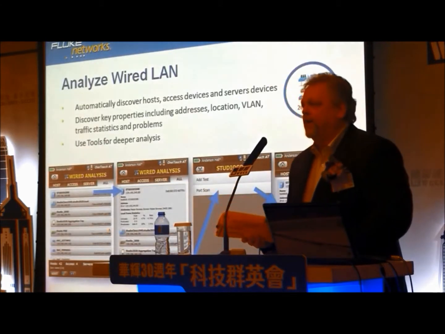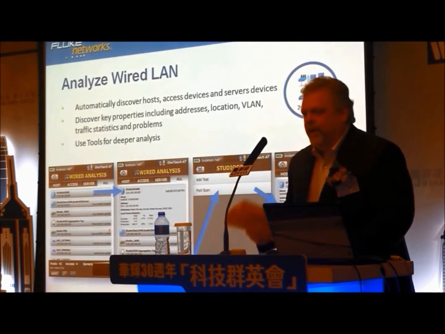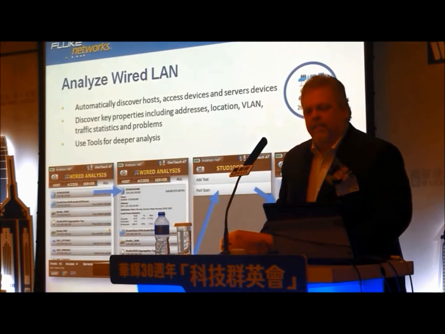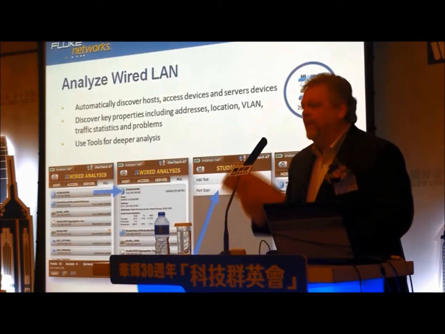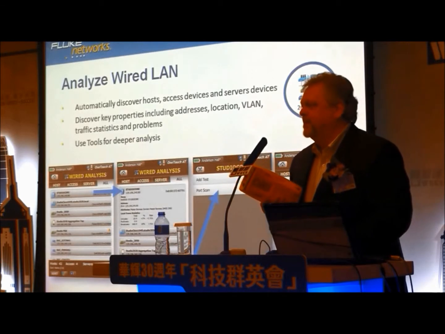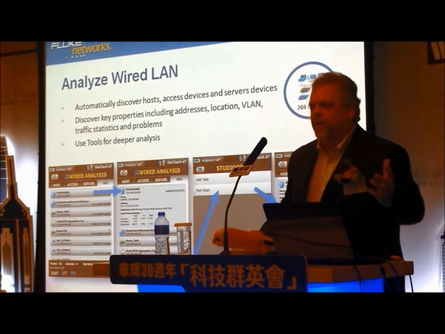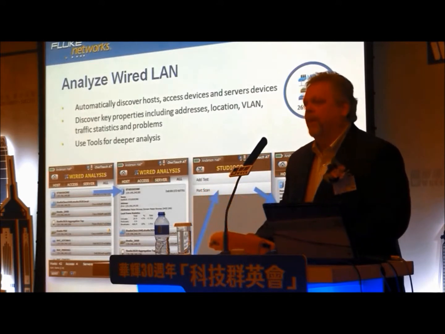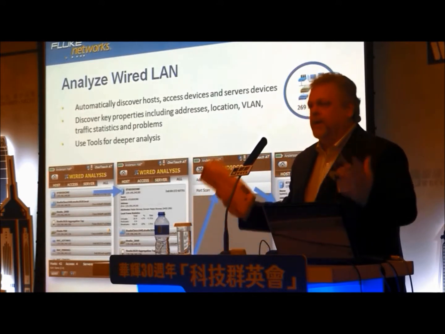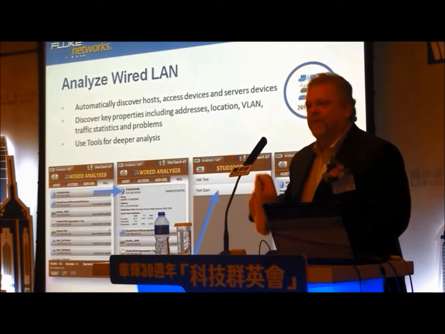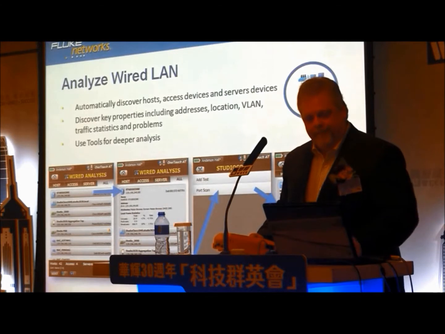Also analyzing the wired side of the network. We automatically discover hosts, access devices, and servers. Discover key properties: addresses, locations, VLAN, local statistics, and we do this for both IPv4 and IPv6. Very important today. A lot of companies are still just on IPv4, but more and more companies are migrating to IPv6. A lot of companies have both. And this tester can test all these on both IPv4 and IPv6.